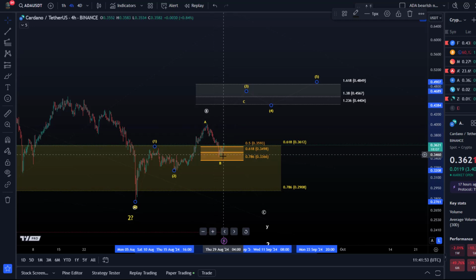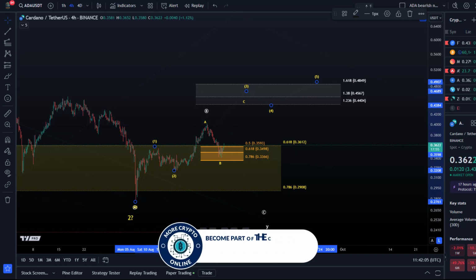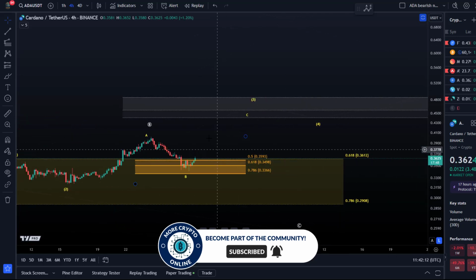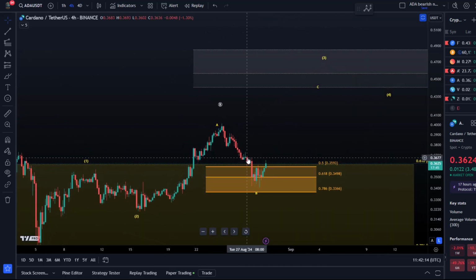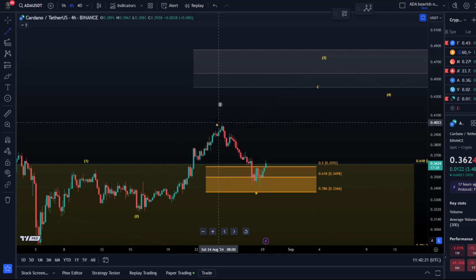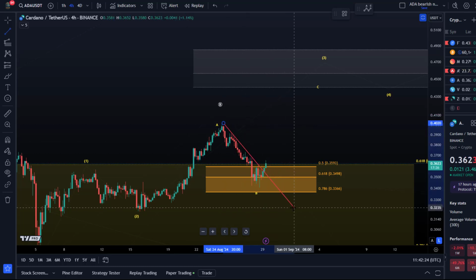Okay, the support area hasn't changed since yesterday. So you know about this support region already if you watched yesterday's video. We talked about it. The support region is defined between 33.6 cents and 35.9 cents. And we could now have started wave C of 3 to the upside. Are there any indications for it? Well, not much other than a green candle that stretches out of the support zone. Do we have any trend lines? Well, yeah, a trend line broke, which might have been an early signal.